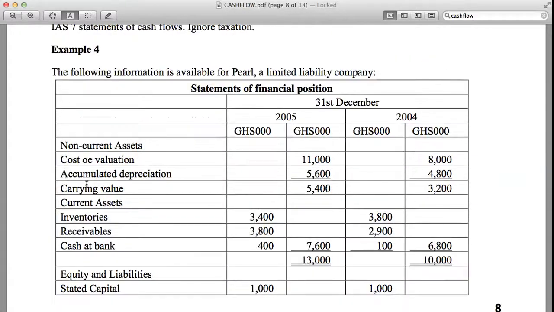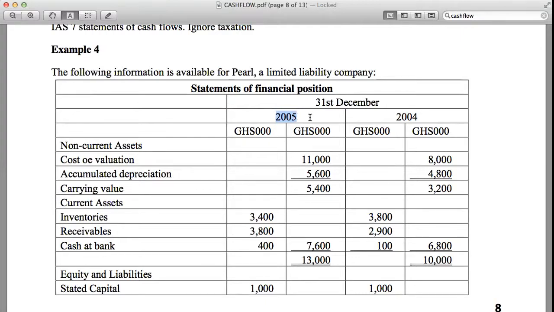So you can see 2005 current year. This is the closing balances. Now this is the previous year. This is the open balances. So take note. If you want any open balance, you come and pick for 2004 open balance. If you want the closing balance, 2005. Current year, previous year. You are done.